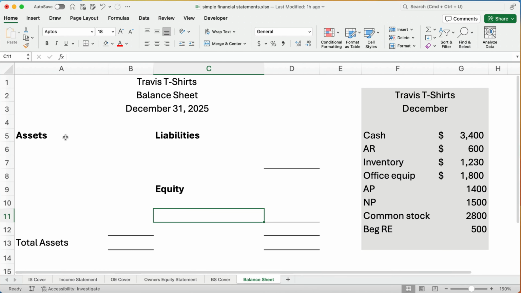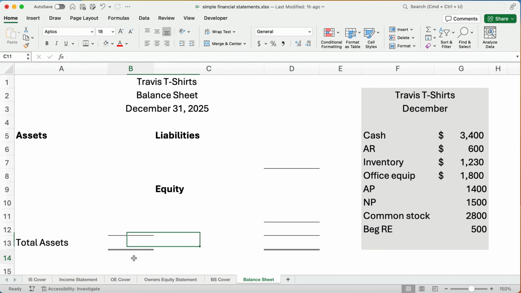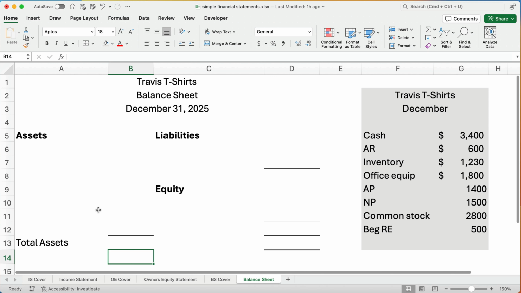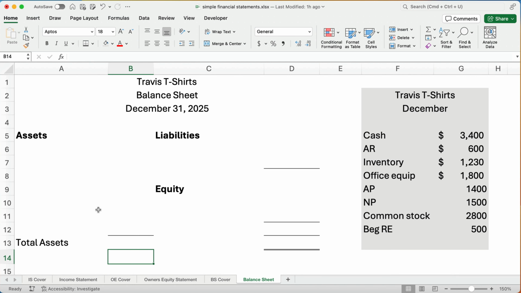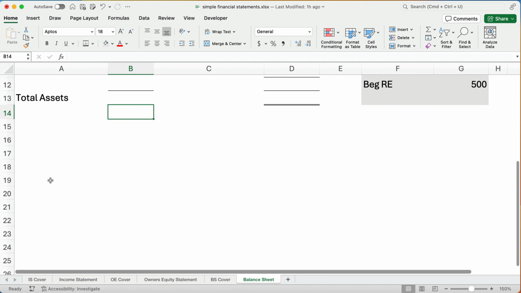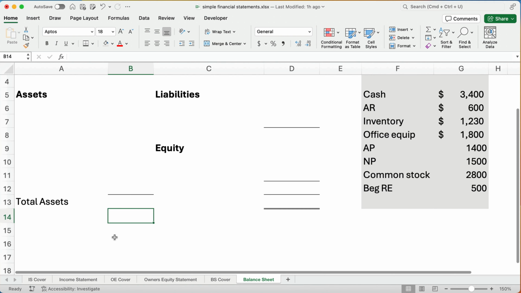All right, so what does a balance sheet look like? Its assets have to equal liabilities plus equity. You can show a balance sheet either left and right, or top and bottom. Because I'm showing this on a video and on Excel, I want to do it where you can see everything at once. I'm doing left and right, but a lot of times you'll see the liabilities and equity scroll down, and you'll see that all together.